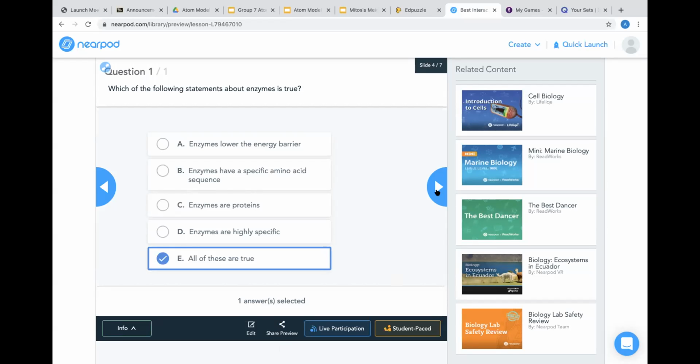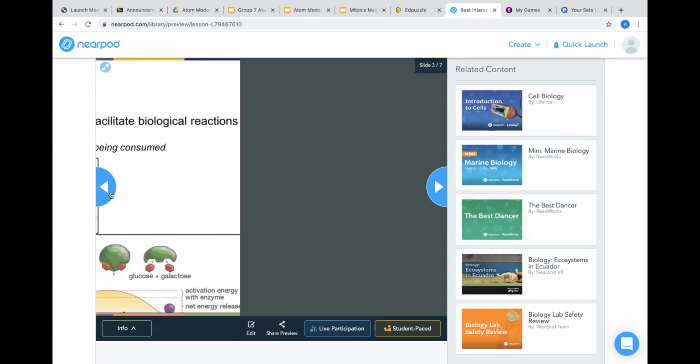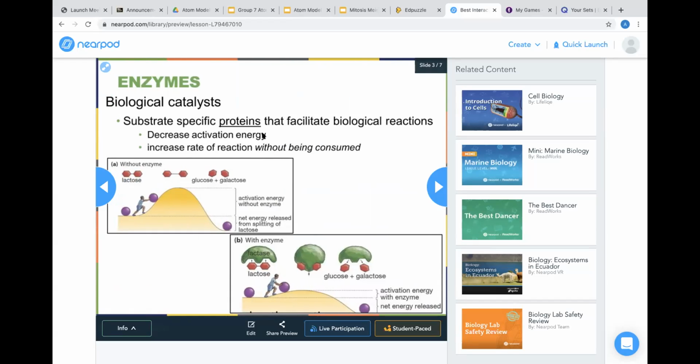Angela, is it possible to import a PowerPoint into Nearpod and then tweak it? No, this is one functionality that is a little bit frustrating. Once I have this slide, it is an image, so I cannot go in and change a word. I would have to change it in my PowerPoint and upload that new slide. And I will say that has been the one thing that has frustrated me about Nearpod.